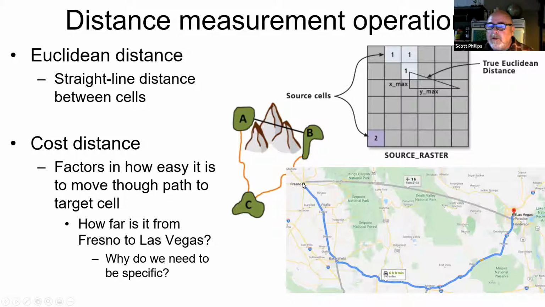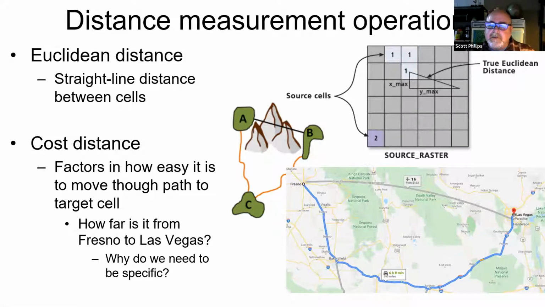So if you think about it, just one way to conceptualize this: how far is Fresno from Las Vegas? Well, if you flew there in an airplane, that's one distance. That would be the Euclidean distance. However, when you're traveling by car, you don't have that option. There's a cost of traveling over the Sierra Nevada. So when you're factoring that in, you have a distance that is the most efficient way of traveling by car, considering the cost of traveling through the mountains.